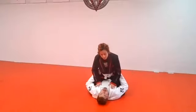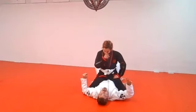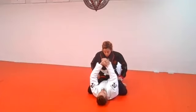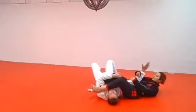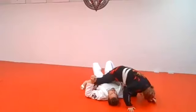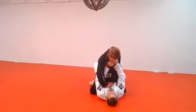So, safety tip for the partner. You can leave your arm there. It shouldn't end up being a bicep slice, but you can also let your arm kind of follow them down. Let's do that one more time. Pay attention to my arm. One more time. Do the remount. My arm kind of relaxes and lets her go. Let's do the other side.